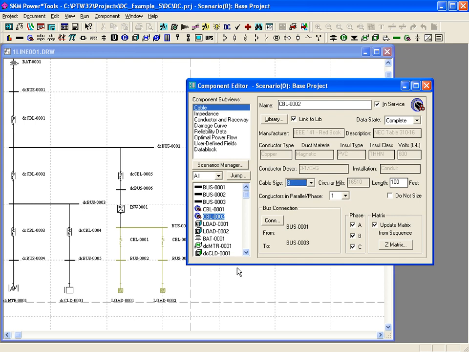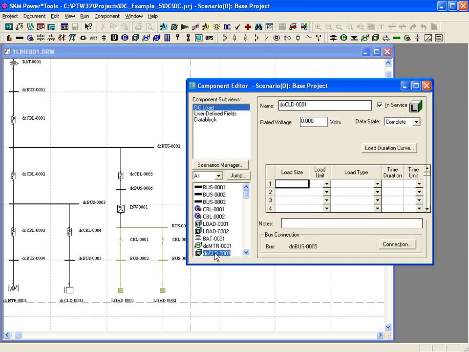Now that the characteristics of buses and cables have been established, we will define the loads, starting with the general DC load on bus DC 5. For a DC load, we start by specifying the rated voltage, which is often different from the system nominal voltage. For our example, we'll enter 120 volts for the rated voltage.